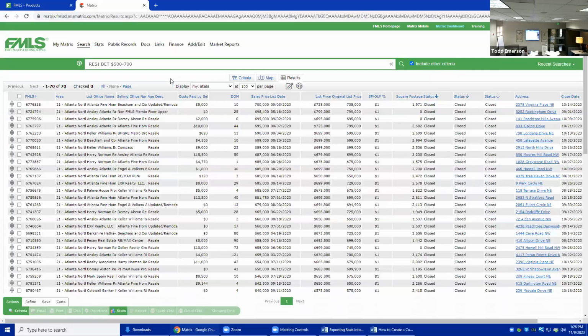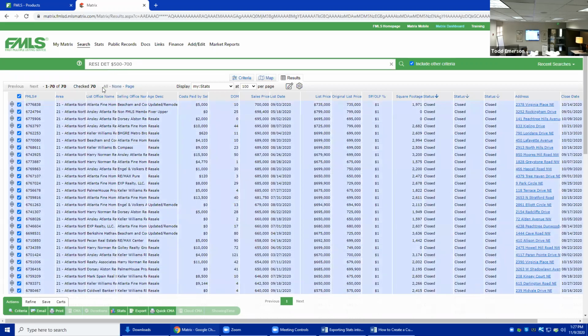So the way that we get this from FMLS into our spreadsheet is, if you look next to where you have 1 to 70 of 70 results, checked right now is 0. Right next to that, you'll see something that's labeled all. Hopefully you see that if you're playing along, but we just click all, and that selects everything from our search results.